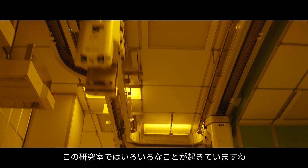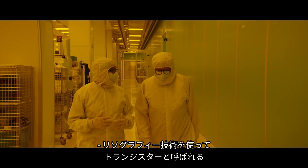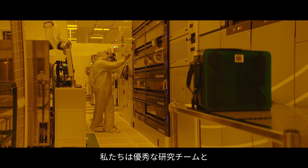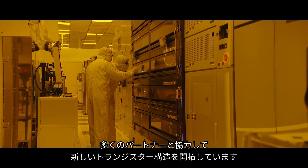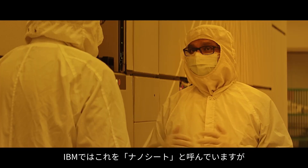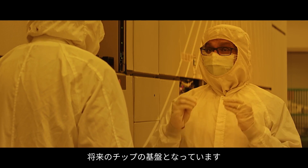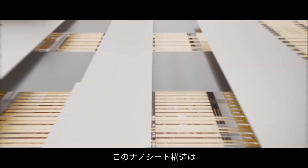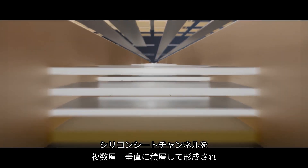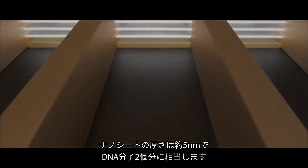So Mukesh, there's a lot going on in this path — tell me about it. We use lithography technology to build a basic device for computation called transistors. Working together with our talented research team and many partners, we have pioneered a new transistor structure. We at IBM call this the nanosheet, which has become the foundation for every chip manufacturer's future chip generation. The nanosheet structure is formed by vertically stacking multiple layers of silicon sheet channels, around five nanometers in thickness, which is about two DNA molecules.